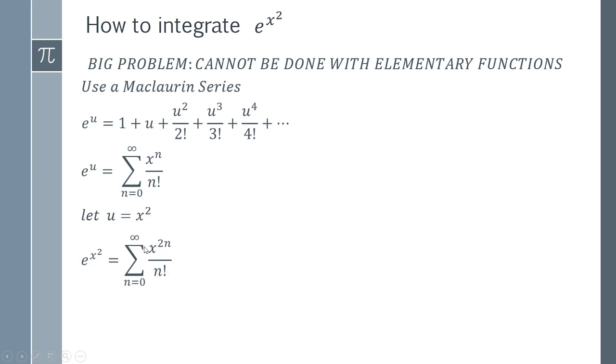And if you're not sure how I got to this, you can simply substitute x squared here and that's going to be x to 2n or if you wanted you could write that out in full. So just replace u with x squared and you'll see that this series here can be written that way.